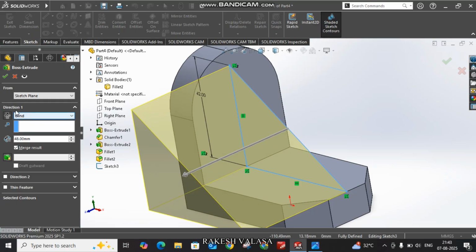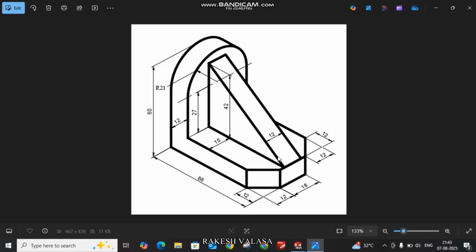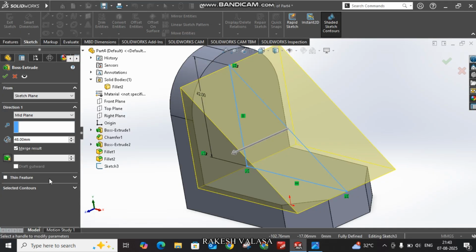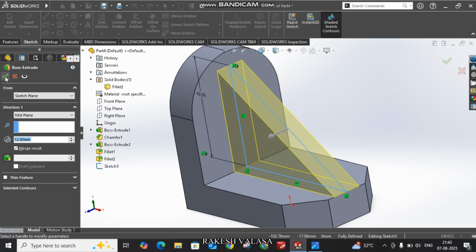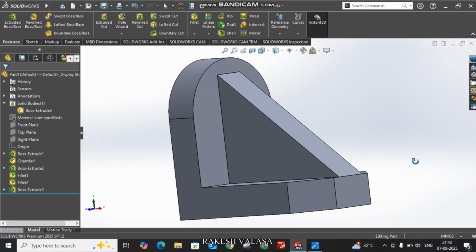So you can choose the direction, mid plane. That width, in the given figure he has given, is 12 mm. You can enter the value 12, enter. Now I can click on OK. This is the final model for the given figure.